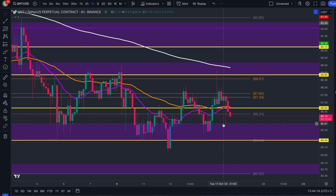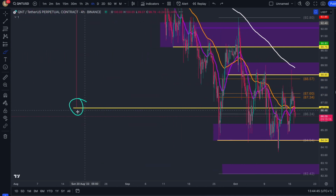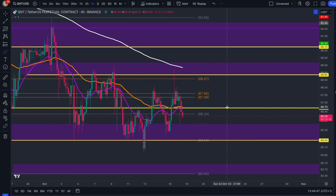so it technically means you're in a downtrend. Now, we did set this wick here at $85.65, so technically speaking, you can get a bounce before this is lost. The moment this is lost, we're coming back down to the $84 area. Until then, I know we've lost this support. Usually when we lose this $86, I would call for 84, but we do have this wick right there that could bring us a bounce. And this bounce must reclaim $86, which is this wick from August, a couple months back.